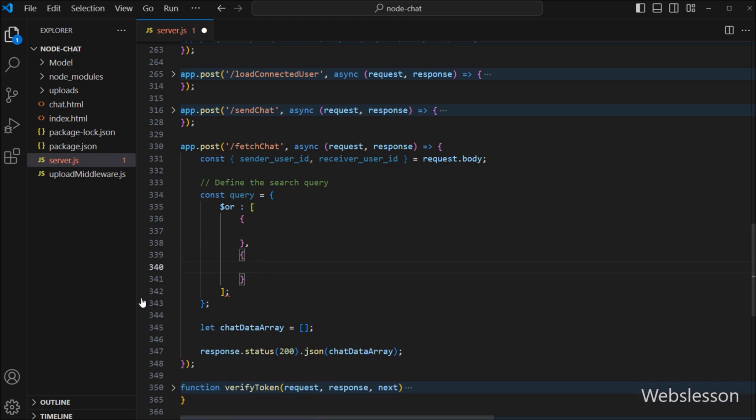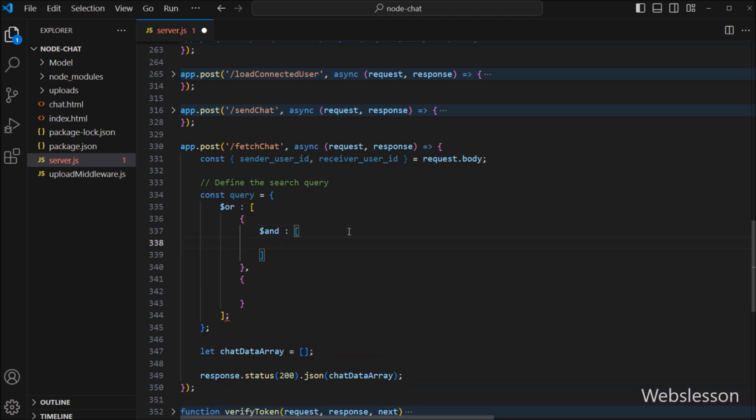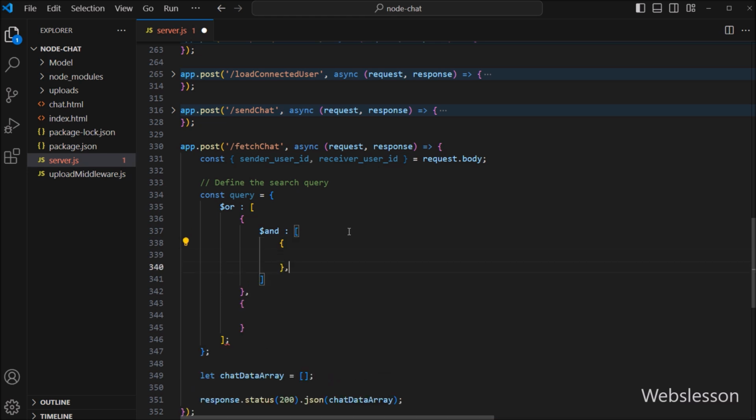That means the chat message should meet at least one of these array conditions. Inside the $or array, we have an object with an $and property, which indicates that all conditions within it must be satisfied for the message to be considered a match.